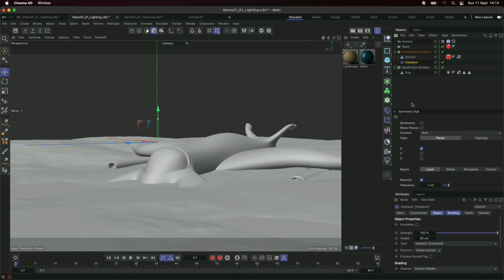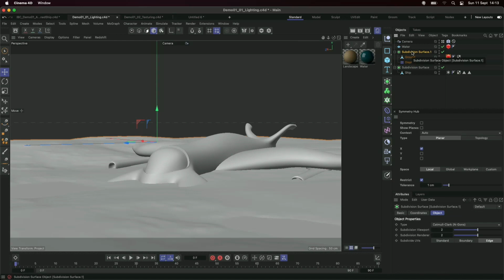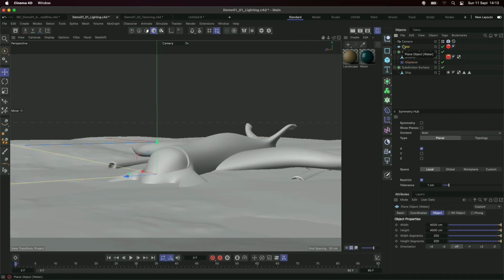I use his displacement maps because they are very nice. And then I subdivided it. And so we've got our landscape and we've got some water here, and that's pretty much the starting point that we're at now. And so once I've created my really elaborate scene that took me a very long time, I can now start working on my lighting. And we're going to do that in Redshift.